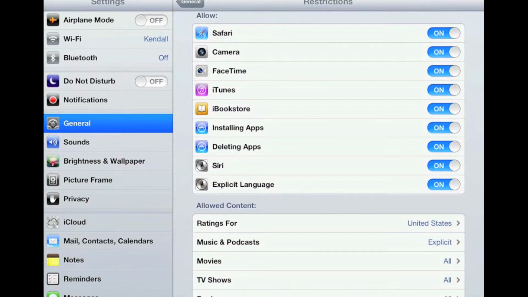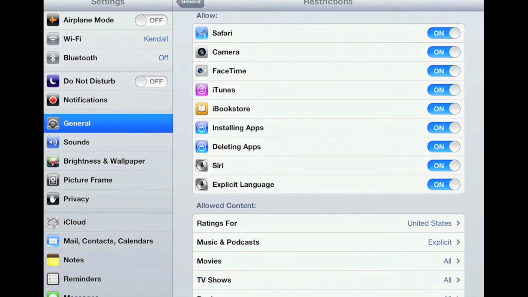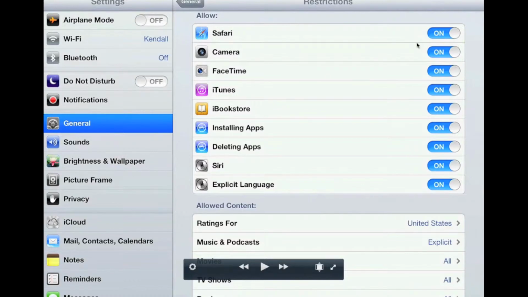Okay, now in the restrictions, as you can see, you can turn off all sorts of different apps. I would probably leave Safari on. I would probably leave the camera on because your students may need the camera in class and they're going to want to get on the internet. If your student is having trouble going to sites that they shouldn't go to, we'll have another video on how you can delete Safari and get a different app to keep them from doing that. They don't need FaceTime though. So let's go ahead. All you have to do is kind of touch it, kind of swipe a little bit, and FaceTime will turn off. Same thing with iTunes if you don't want them to download any music or movies or whatever.